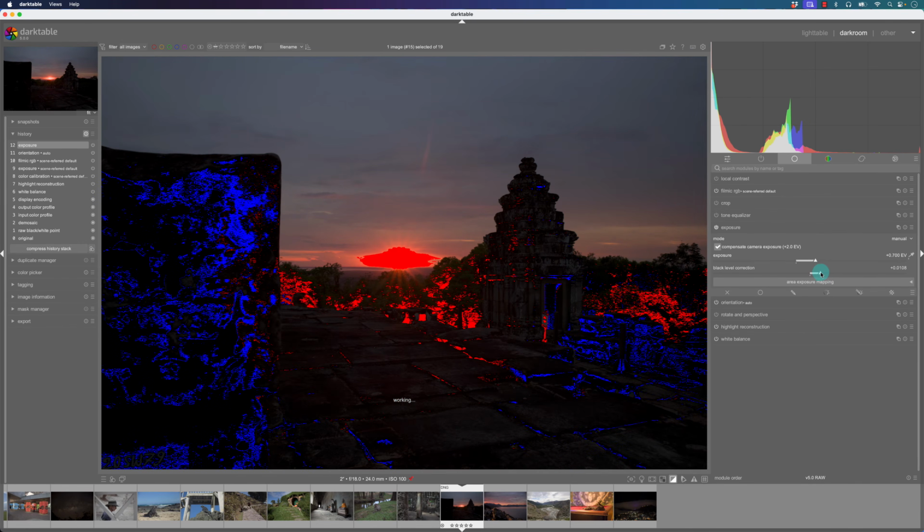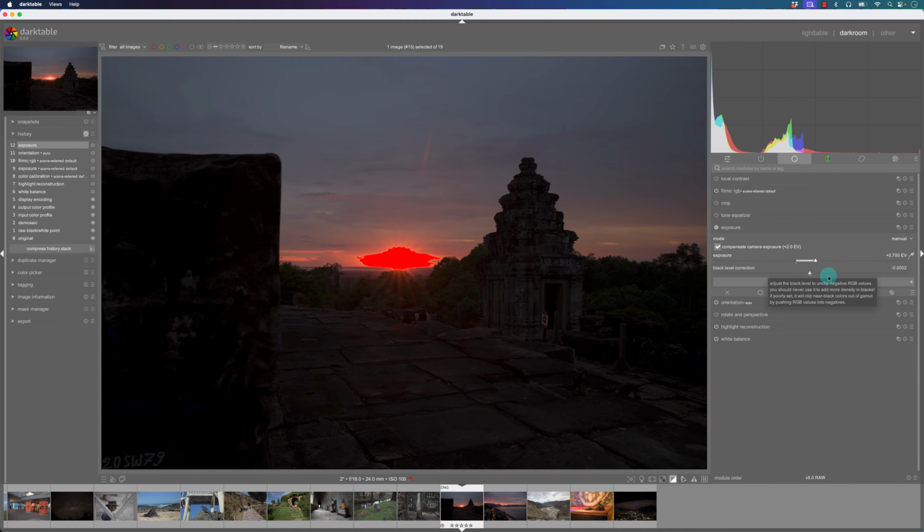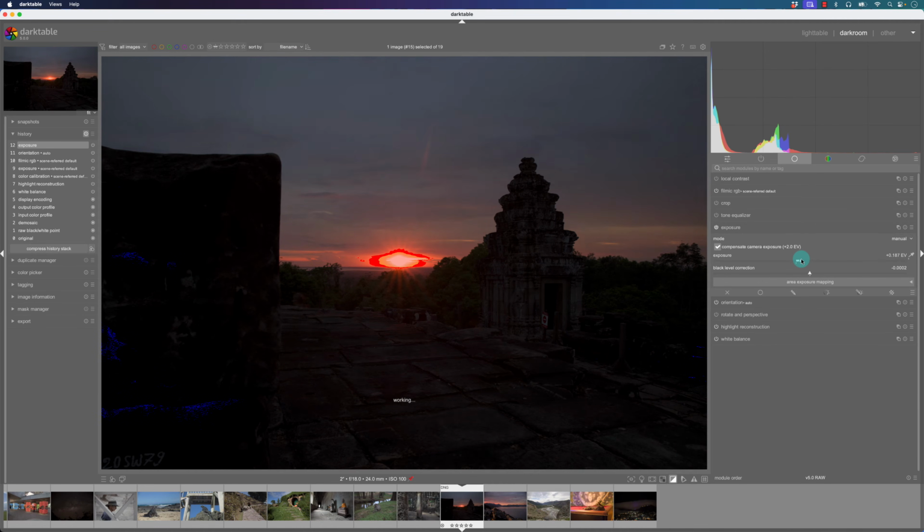And once you start cooking this and overdoing it, Darktable reacts kind of funny and shows you the clipping indicators a little bit differently. But anyways, let me reset this. And one way I can try to recover the highlights here is by decreasing the exposure, but that starts decreasing the entire image. And that also brings in a little bit of shadow clipping here. So let me just reset this.